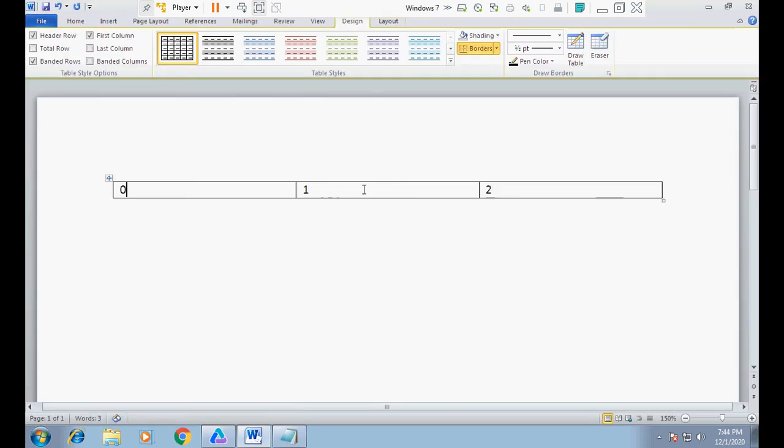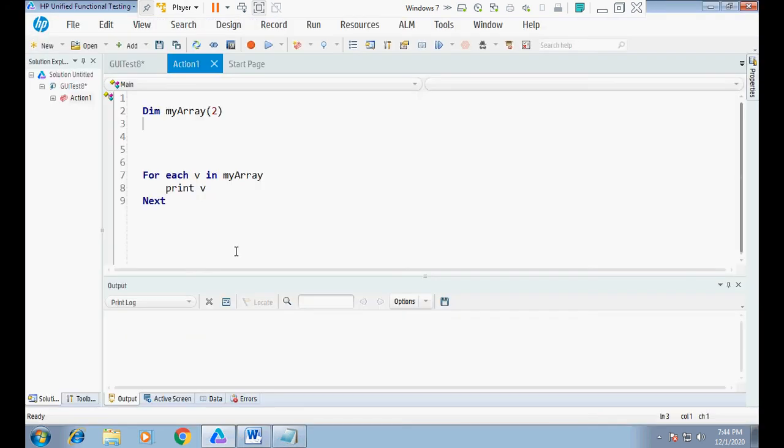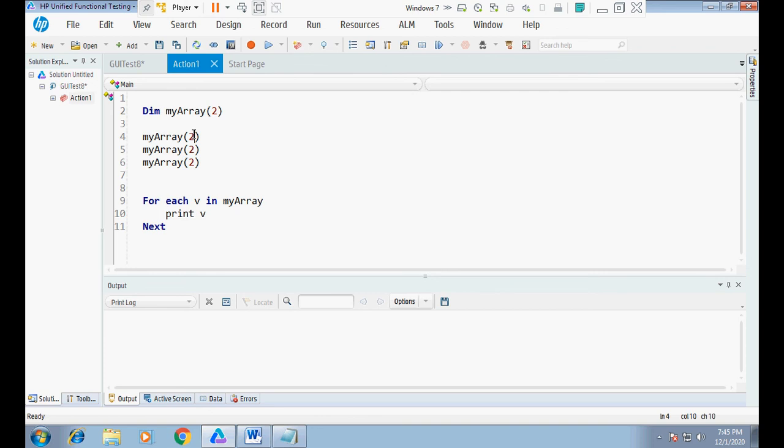There are 3 indexes, so I will assign 3 values into these 3 different indexes. This refers to the first index, this refers to the second index, and this refers to the third index.